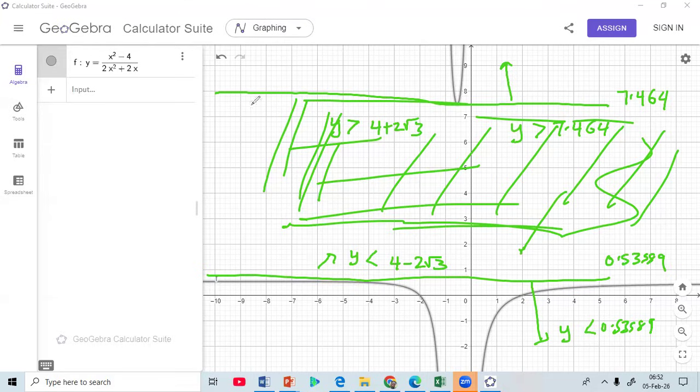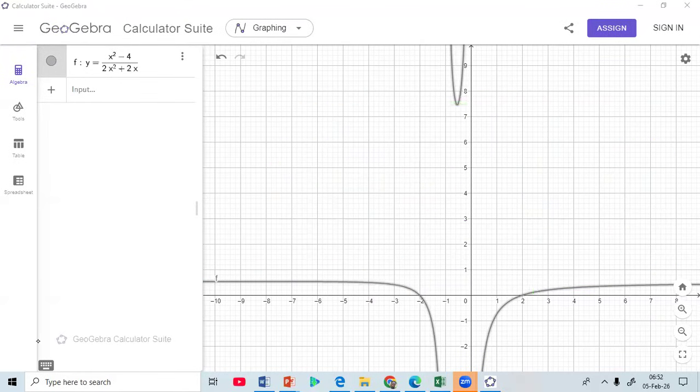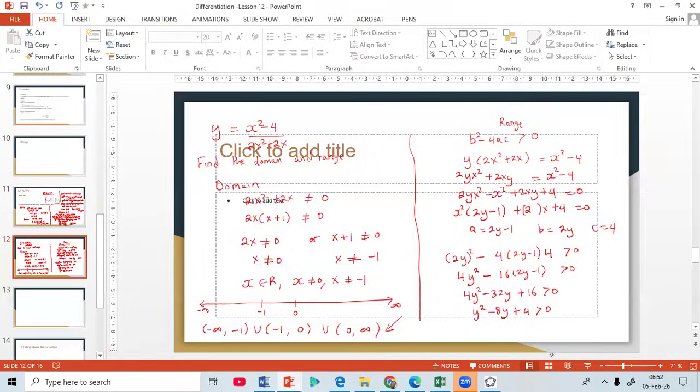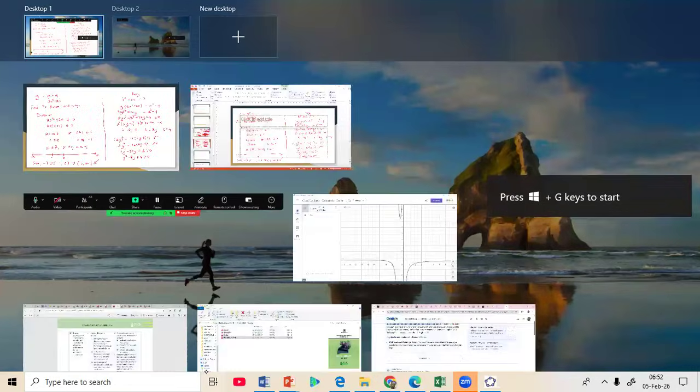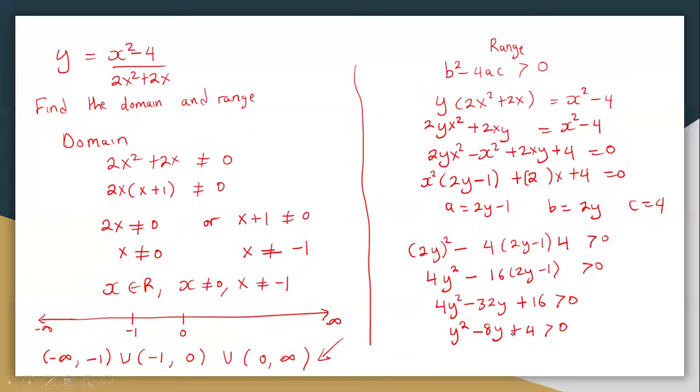Okay. But I want to also show you why we let this one be greater than and this one be less than. How would you conclude? Because when you look at our numerical bit of it, you notice that our graph will not be able to show that this one is going to be greater than, this one is going to be less than. So you're going to allow me to say that here we have two roots. This is how we get it.